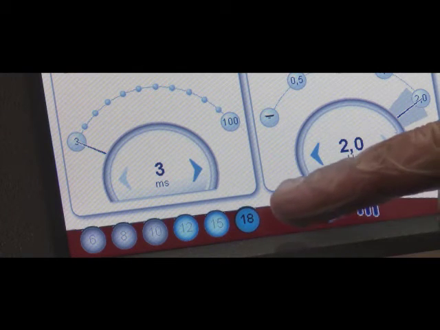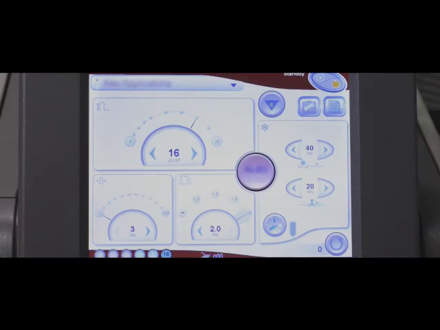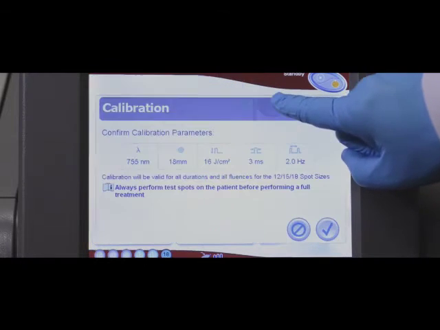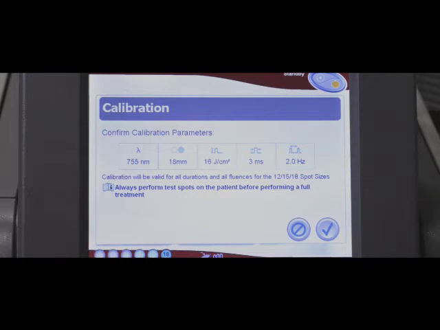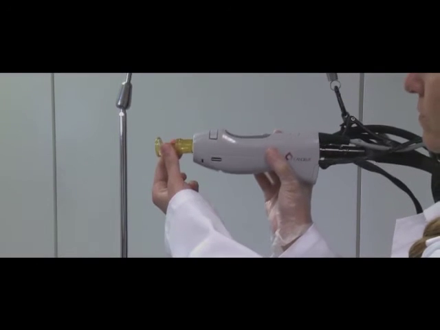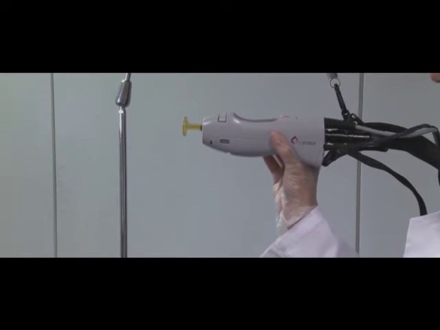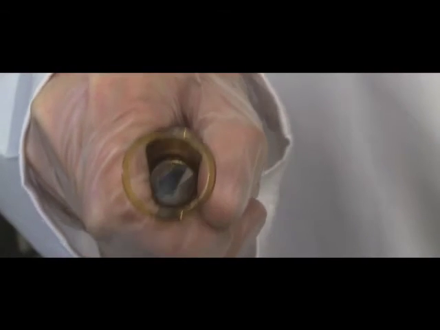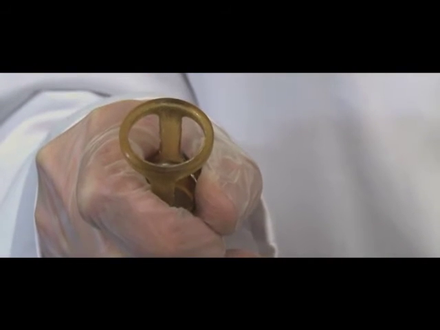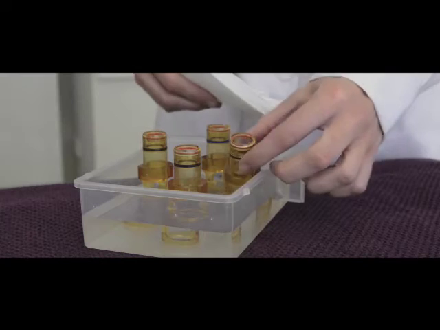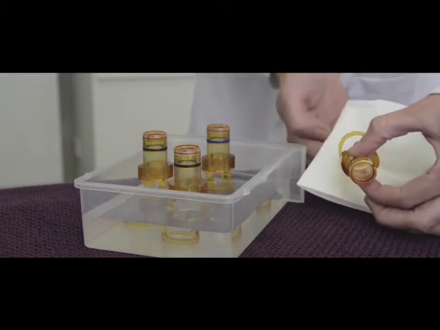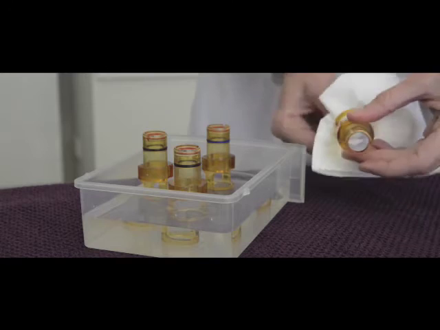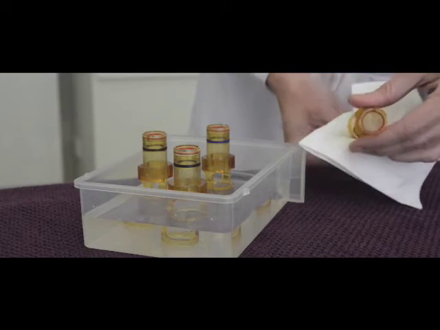Make sure once you have selected the spot and calibrated the device that you place the appropriate distance gauge for the spot size selected. Make sure your distance gauge is clean and has no black stain on it. If it is developing black stains, you may clean the end with a diluted bleach solution. Change your distance gauge every 200 to 300 pulses.